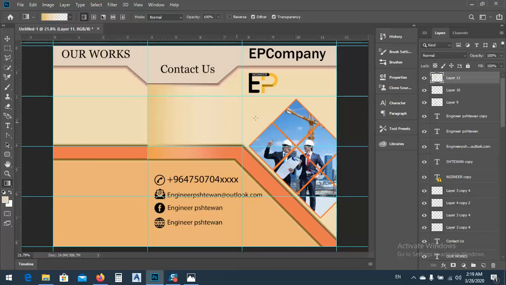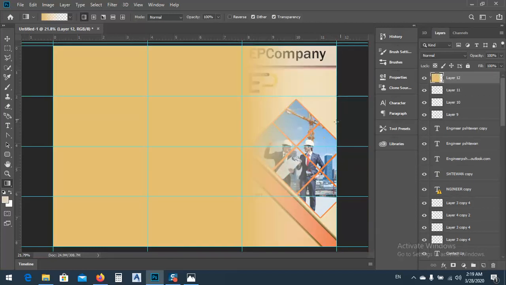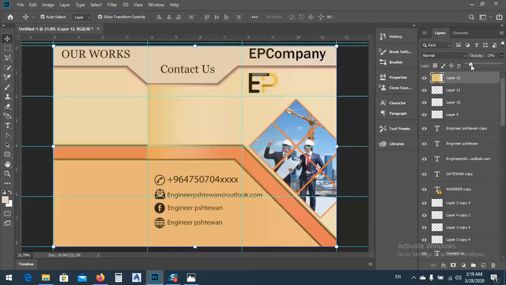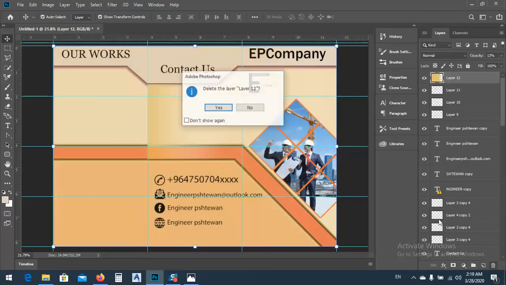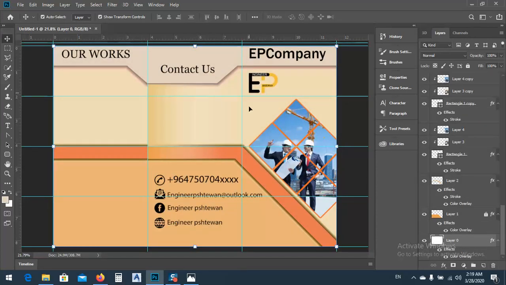Control D, and if I make from this point, I make a new layer from this point and drag it like this, you see it will affect all the pictures that I have. I can lower down the opacity, but I think it's not nice, so that's why I'm selecting shapes here.